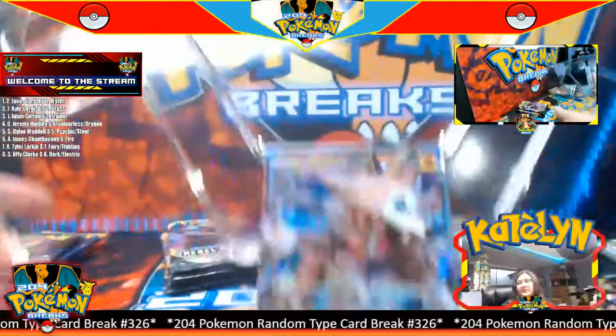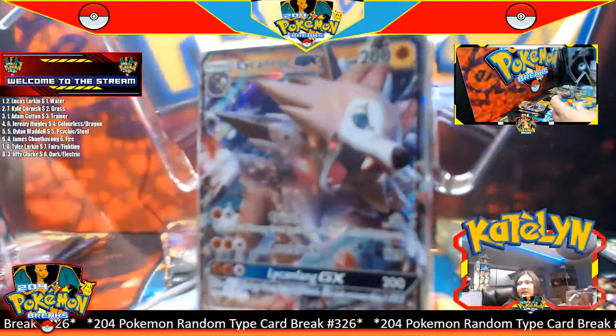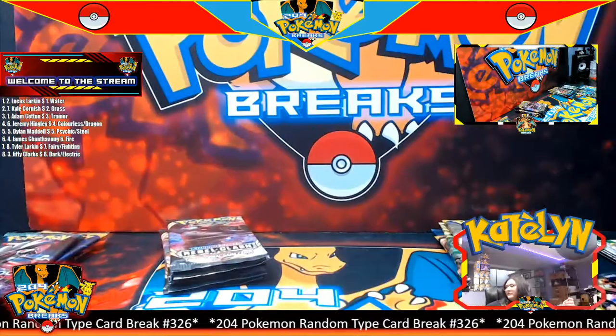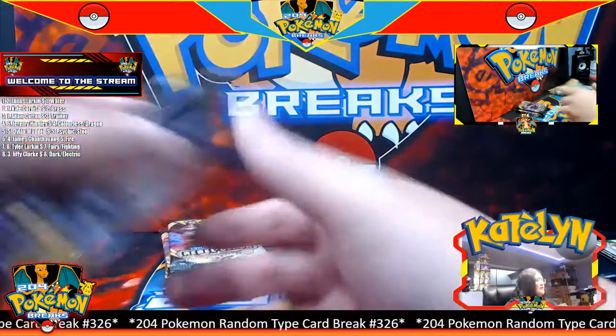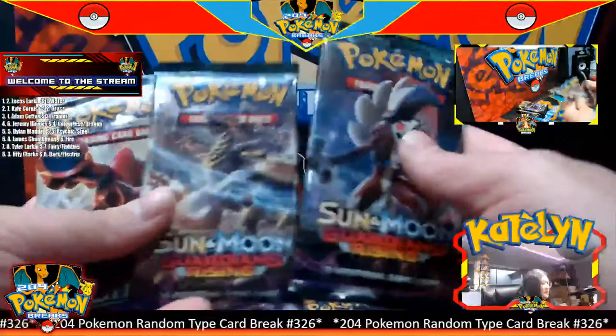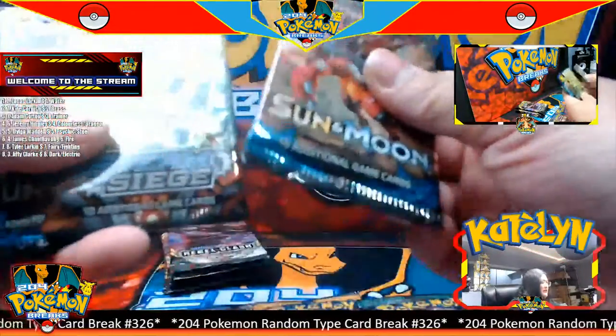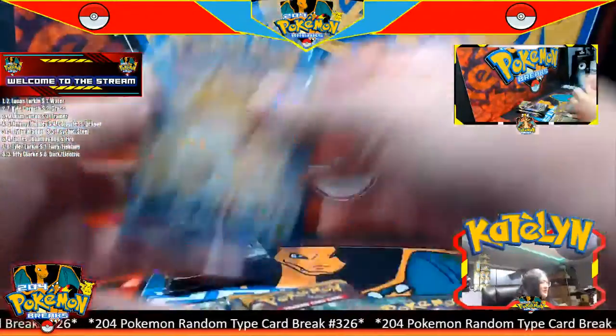So we got our last promo to show, our Lycanroc GX. I don't think it'll focus because it's in the plastic. But the show must go on. So let's see what we got out of our assorted boxes. We got Sun and Moon Base, two Guardians Rising, and a Steam Siege. And then here we got Sun and Moon, Steam Siege, Sun and Moon, and Evolutions.